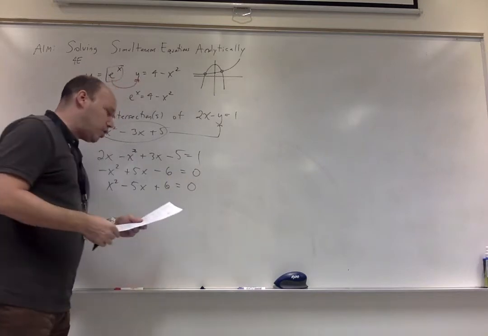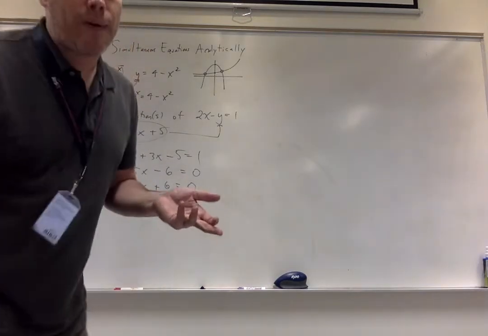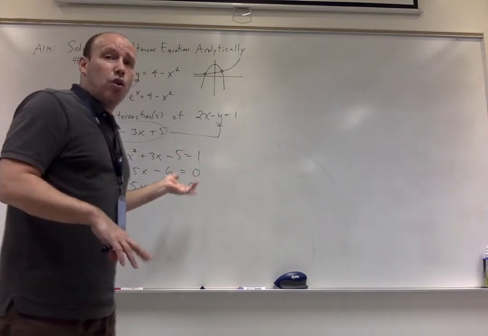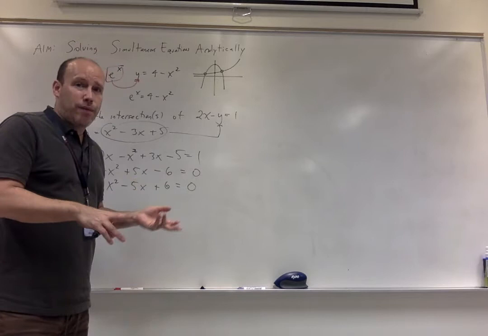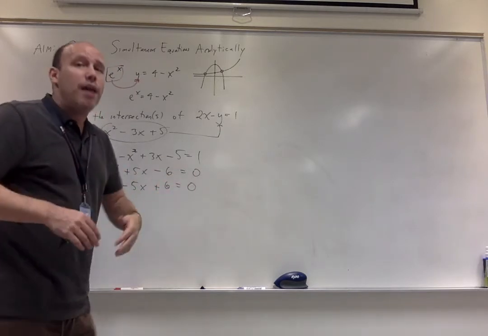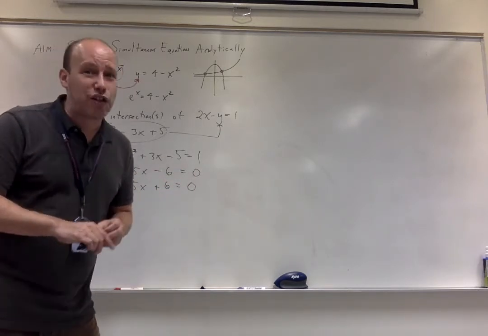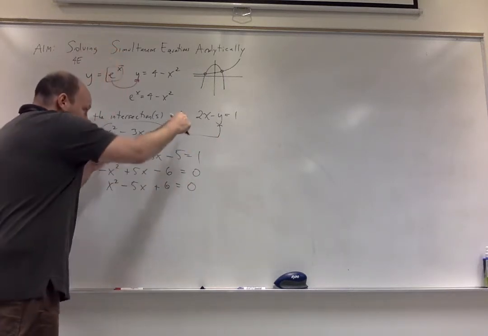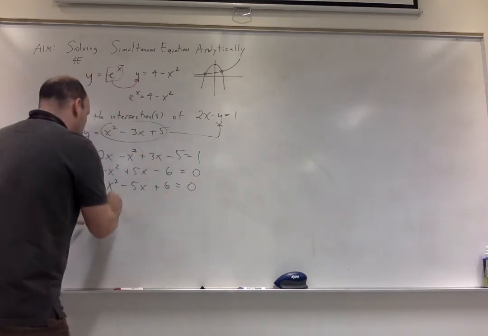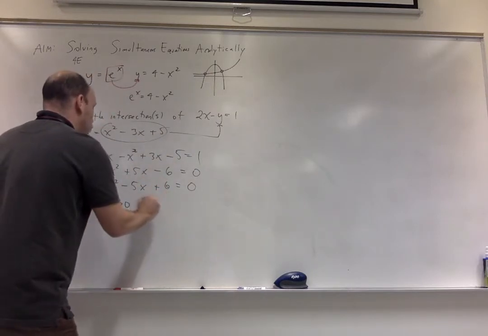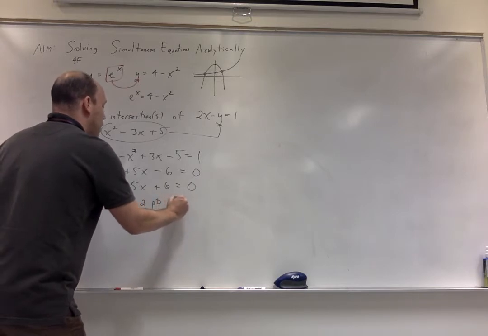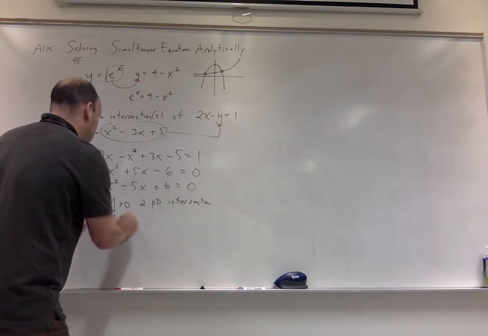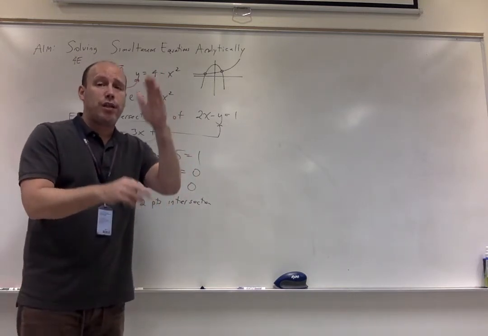And so the question is, we saw from the Desmos exercise, we might want to ask ourselves before we solve it and find the actual points, does this equation tell us how many points of intersection? And the idea is yes. The discriminant tells us the number of intersection points between the line and the conic. So once you've substituted in, you've created a quadratic. If the discriminant is greater than 0, there's 2 points of intersection. If the discriminant is equal to 0, the line is tangent to the conic.